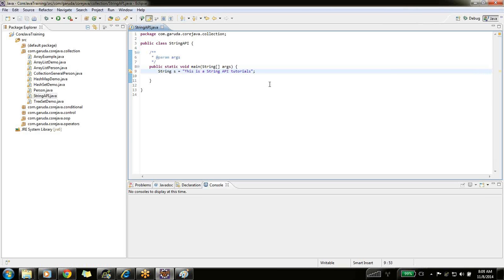Now I want to get from this string only the first 10 characters.